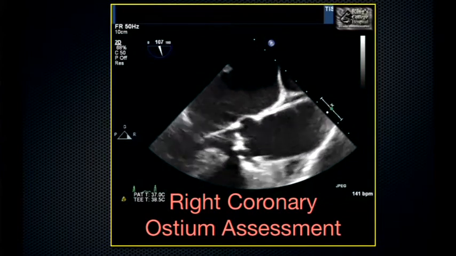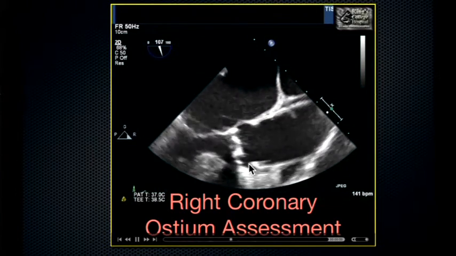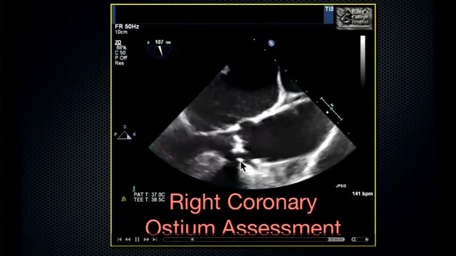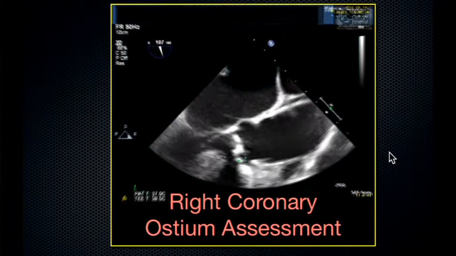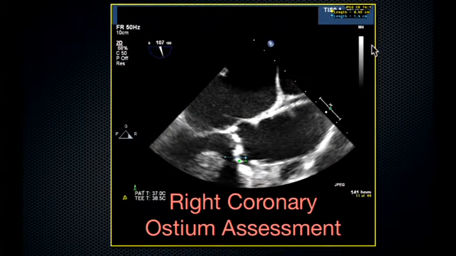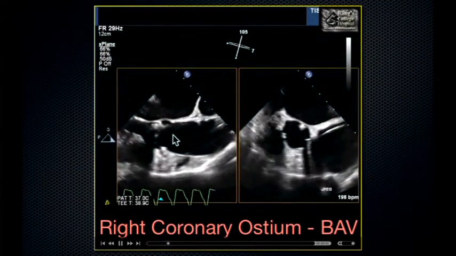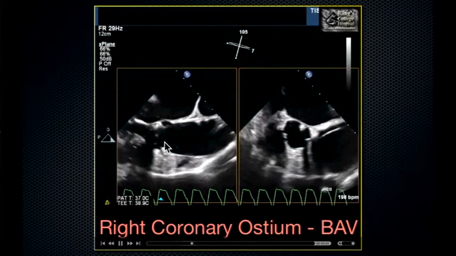Here is another patient where we were very concerned about the proximity of this right coronary ostium to the aortic annulus. And when we actually measure it, you can see here that the measurement came up with just under 5 millimeters. And because of our concern that this right coronary leaflet might obstruct the right coronary artery, we decided to monitor this during balloon valvuloplasty. And so this is a very useful technique using X-plane imaging, and you'll see more of this used later on.